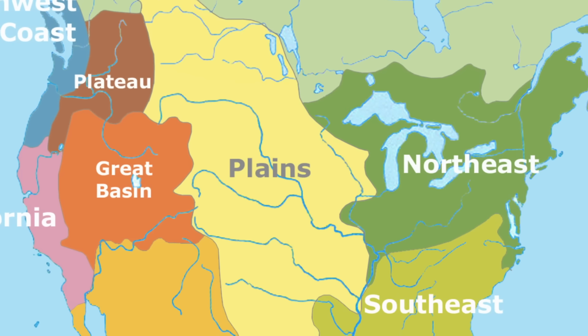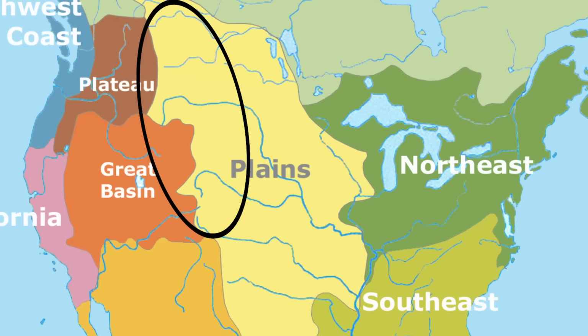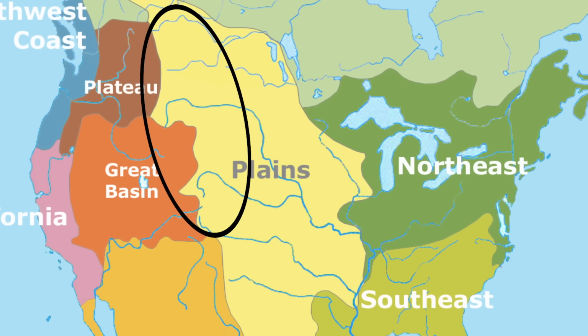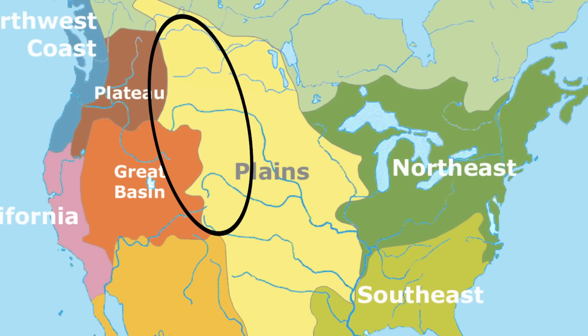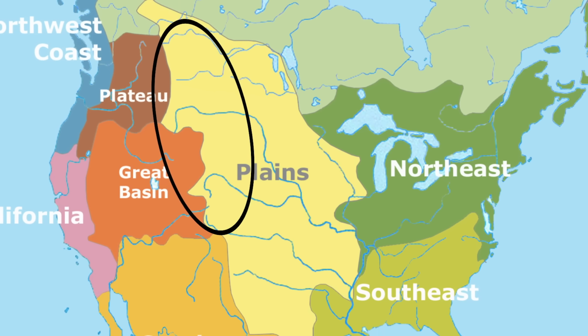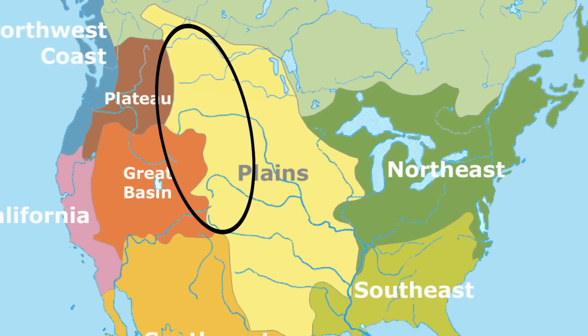Okay, now let's go a little to the north in what is now Colorado all the way up to Canada. This is known as the Great Basin region and the Great Plains region of the continent. And the folks who lived here were nomadic, and they were more hunter-gatherers than their neighbors to the south. They wandered the Great Plains hunting buffalo and gathering enough food to live. Now, these groups didn't build cities and towns, but they did organize themselves into small egalitarian kinship bands. And if you want a name for one of these groups, a good example is the Ute people.